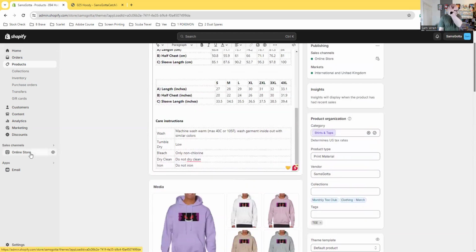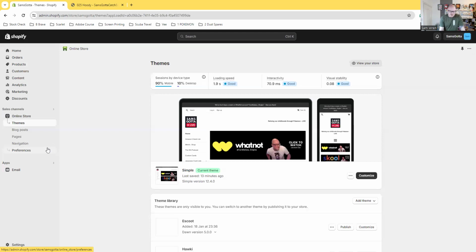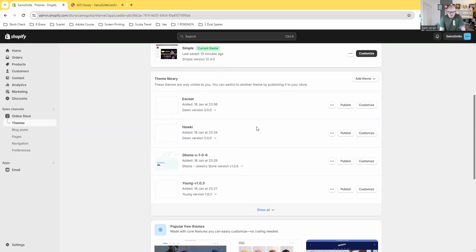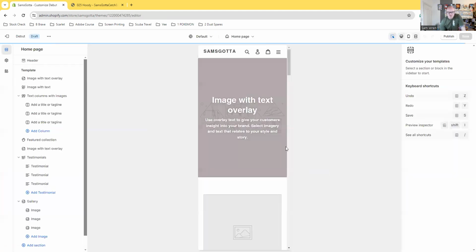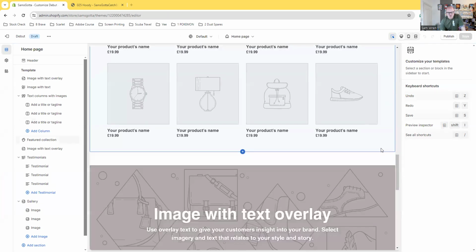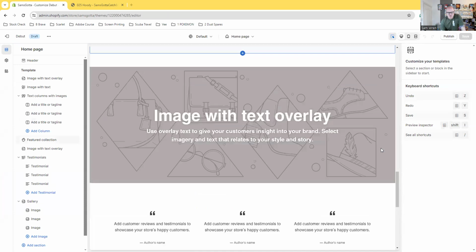The other thing to look at on here is the theme. It comes with a standard theme. I think it's called Debut, actually. Yeah, Debut theme. I've not even touched it. So this is what your website will look like when you first get to it, right? It'll just look like this. It'll be a blank thing. Oh, I actually think this looks better. I need to go back to this. Look at that. That looks sick.